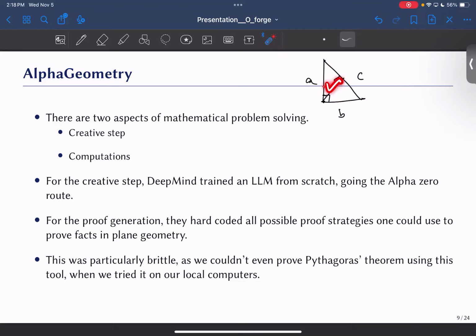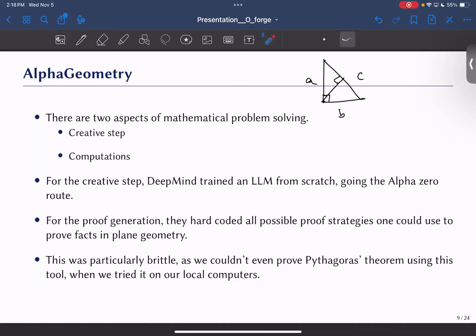The additional construction is the creative or the difficult part, which means out of all possible, like 100 things or maybe more, you can construct the circumcircle, you can construct this side, you can construct the incircle, you can take the intersection of whatever. There's a bunch of possibilities really, and you have to choose the right one, and that comes from experience, right? So for that you use an LLM.